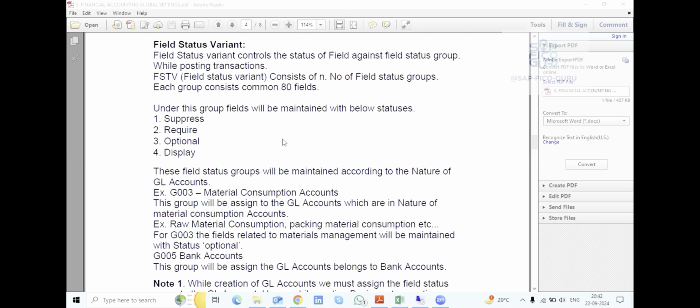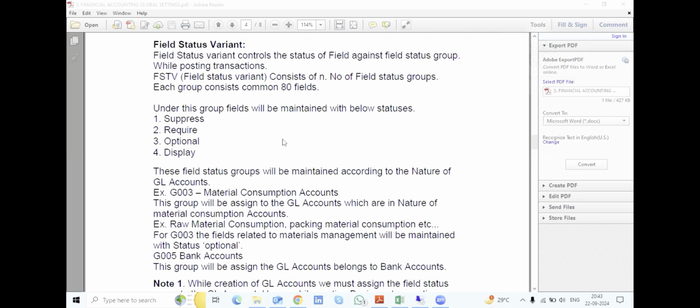If that transaction requires data to be entered in a particular field, then you have to enter it, otherwise you can leave it blank. Display means some predefined data will be displayed for a particular field. So this is called the status of the field, and that you can control with field status variants.